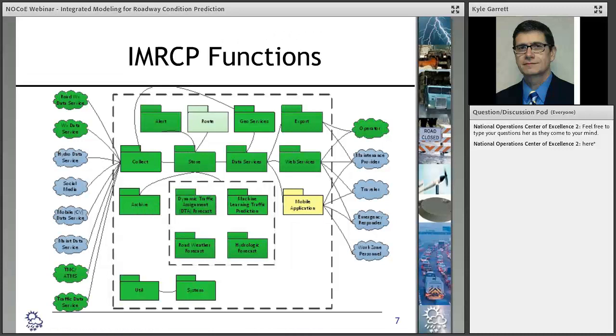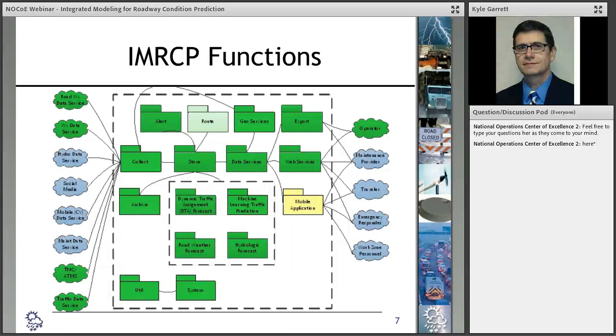The top one has to do with road weather data and getting weather data, which would include forecasts and real-time information from the National Weather Service. Then down at the bottom, we currently are gathering data from the Scout TMC and its ATMS and from some other traffic data services as they become available.